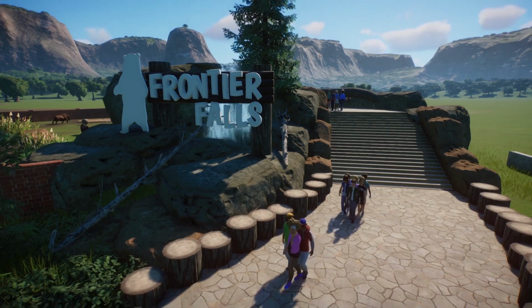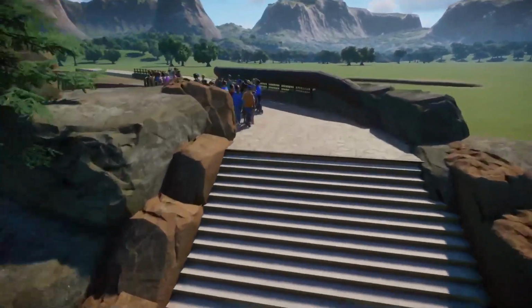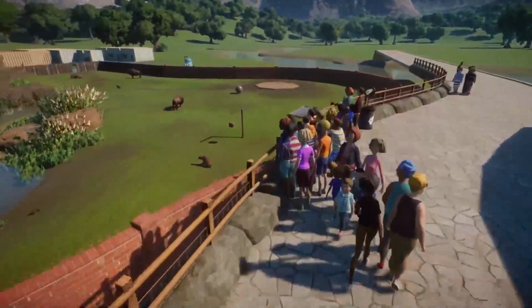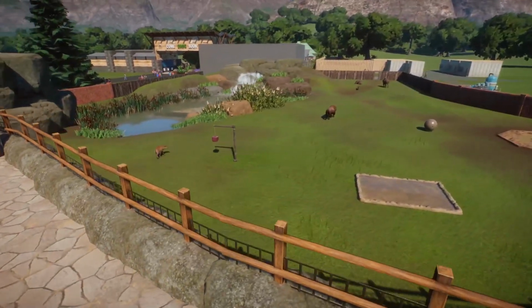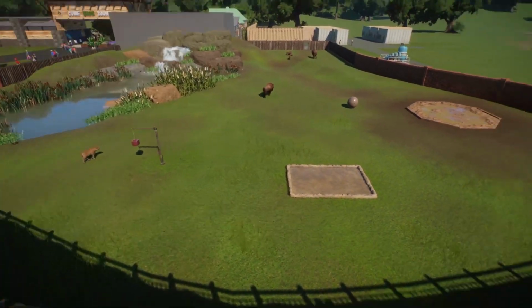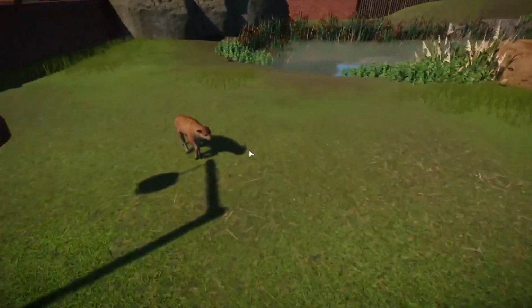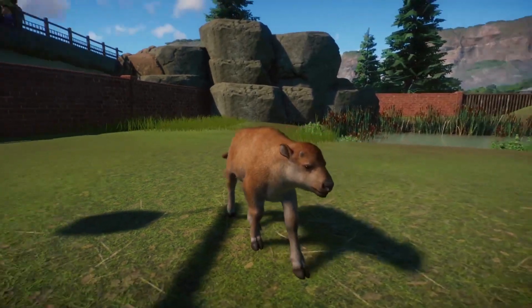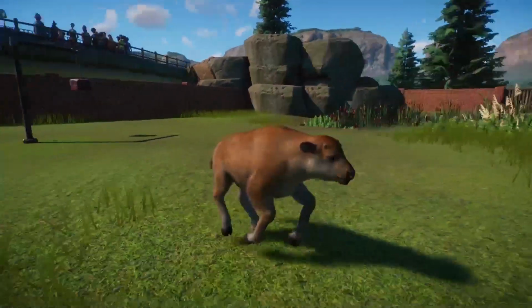This is the entrance area of Frontier Falls. And we walk up here, and the guest can look down, and we have our first habitat. It's American bison, and we've already had baby bisons. We have 2 of them. Look at them. Look at this guy. Look at him with his little horns. He's so cute. Oh, he's gonna run.